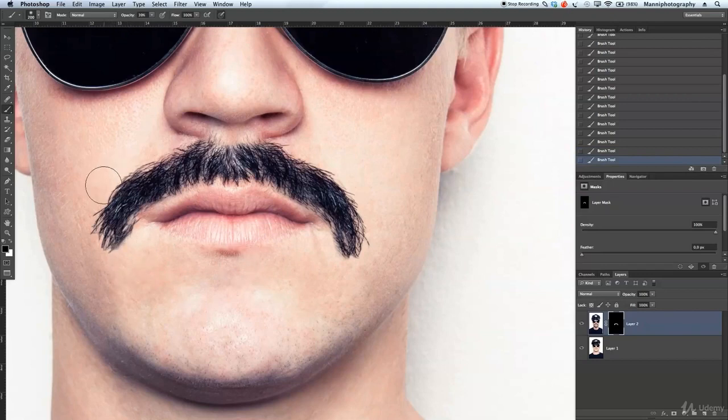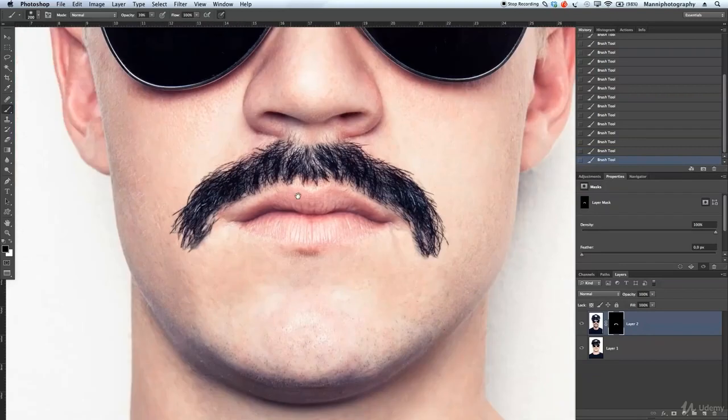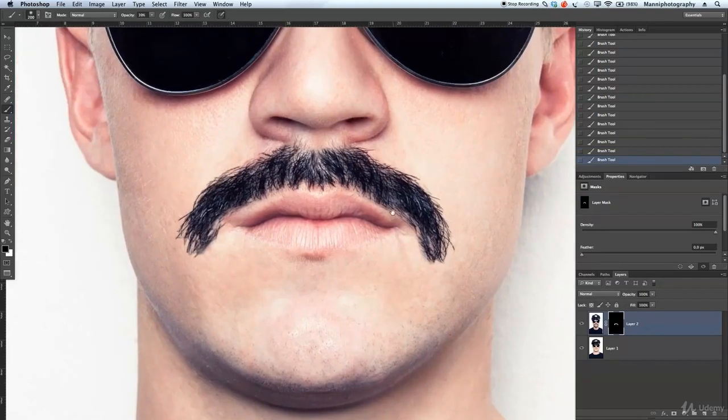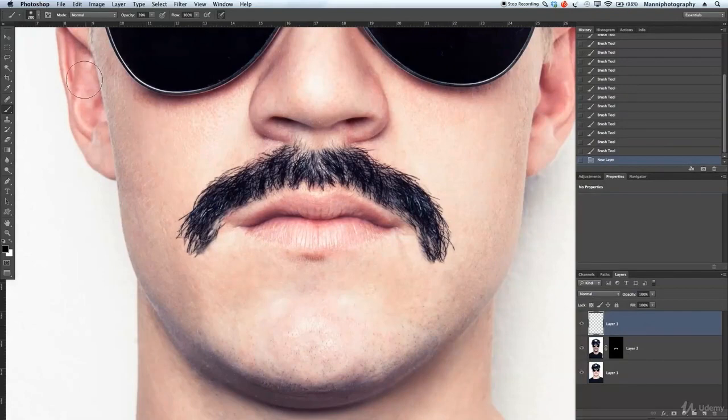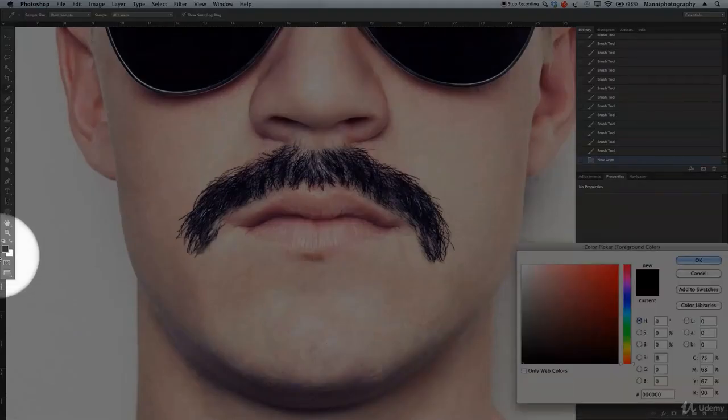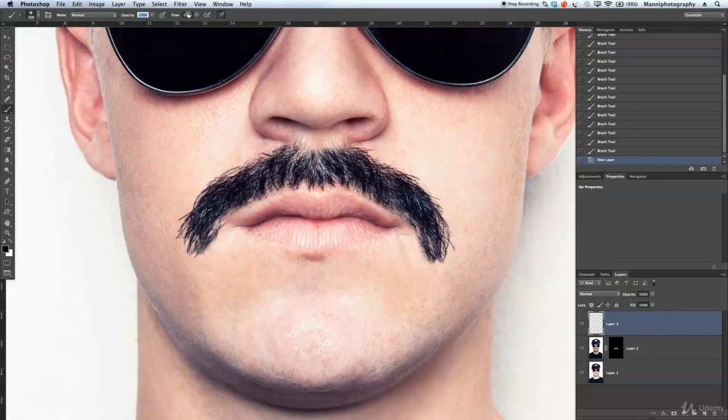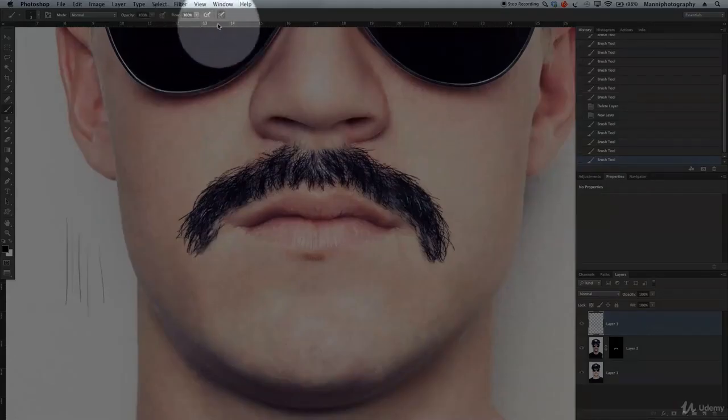Now, next step that I still want to do is again create a new layer and brush a little bit of my own hair onto this layer. But before I do that, I want to give you guys a small explanation how I actually do this. Okay, first of all, just going to create a new layer quickly. Then I'm going to change my foreground colors to black here, and also take my opacity up to 100%. And then I change my brush size down to 1 to 2 pixels, to create some fake hair. So if I'm brushing some hair now, you will directly see I've also got my pen pressure sensitivity on.